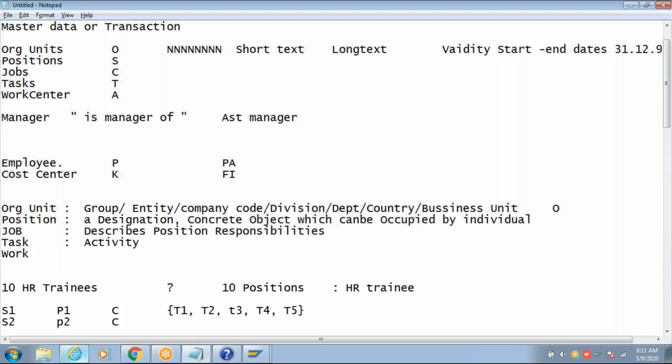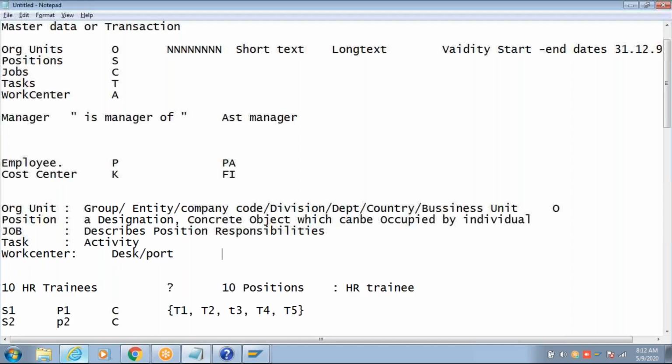Work center is a location where this particular position is. I already explained location and sublocation. Those are very high level, like city and then local area. But here, work center is within a building, within that one particular location and sublocation, where this position performs activities. For example, a port number or a desk number can be considered as the work center of a position.